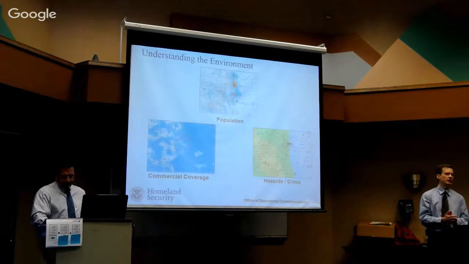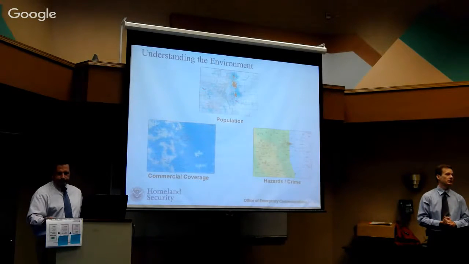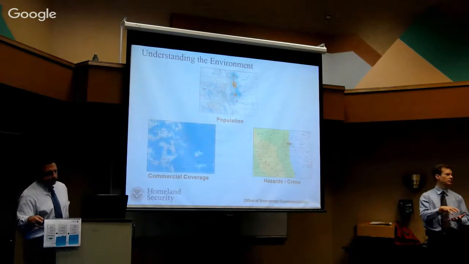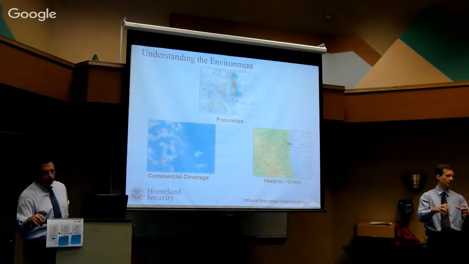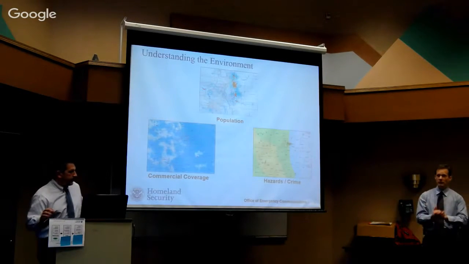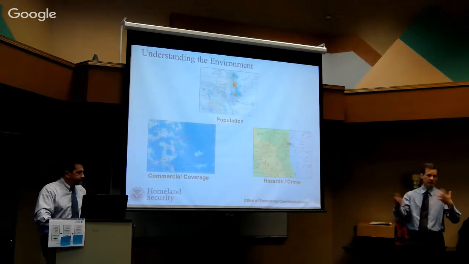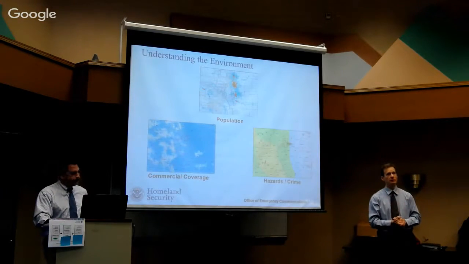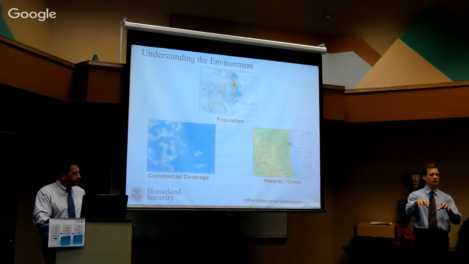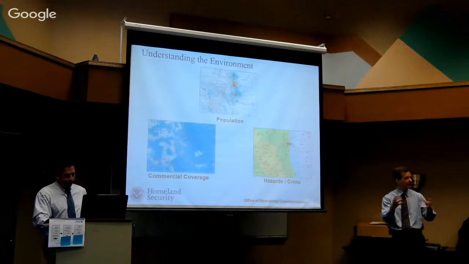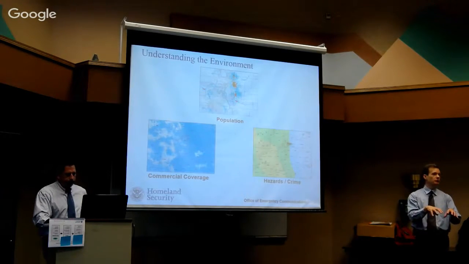And ultimately, for public safety, their goal is protecting life and property. So if you know where the public is most likely to be at any given time during a 24-hour period, that will help you when you look at your site placements, to get that as close to where you see the public congregating. Or in your negotiations with FirstNet, when they pick a carrier, like say Verizon or AT&T or whoever is their infrastructure partner, when you look at those sites, you want to make sure the sites they're recommending for putting the LTE public safety band class 14 equipment on align with where you see the public and where you see the biggest risk for life and loss of property. But we'll get into that a bit more.